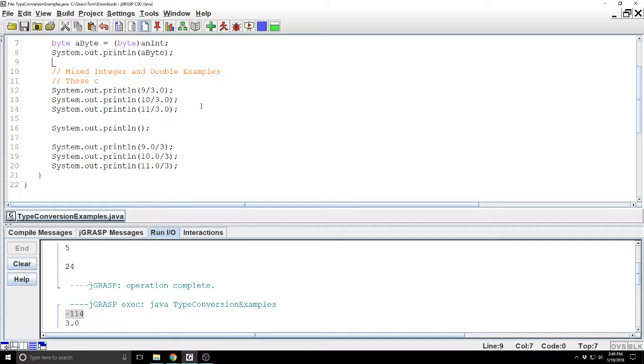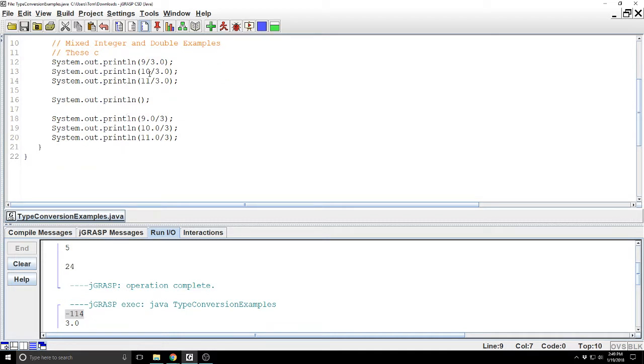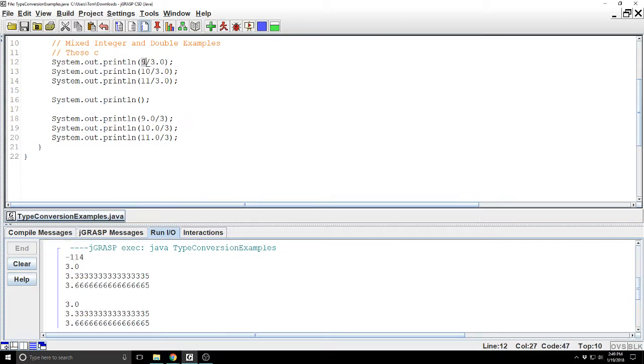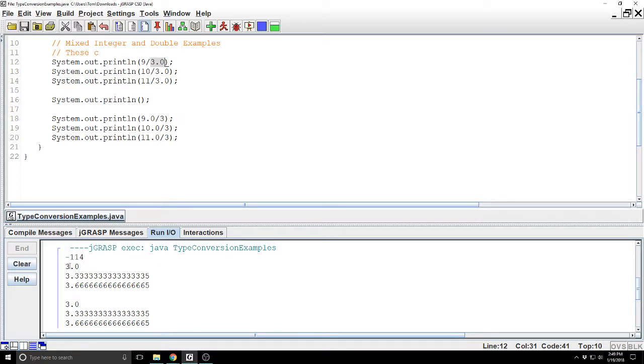The rest of the examples in this program just show you how that works between integers and doubles. Here I'm doing some division. Here I have the int 9 divided by the double 3.0, and you can see it's supposed to come out to be 3, and it does. In fact, Java goes ahead and changes that to a double.